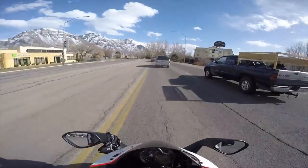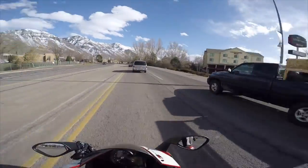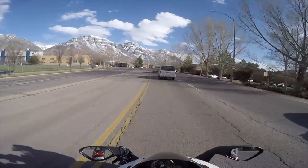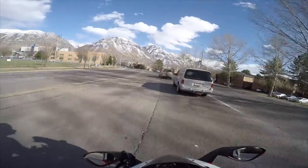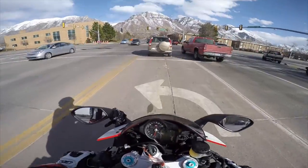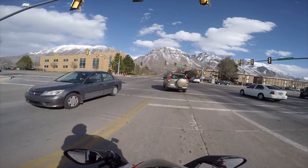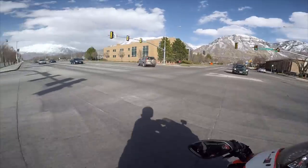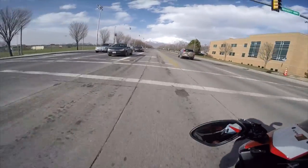So typically, the other thing that people will do is they'll swap out the sprocket, and I think they lower a tooth in the rear, which will give better... I mean, it chops off your top end. So yeah, it chops off a little bit of your top end speed, but I don't really think you need that, you know? Unless you're like me, the MotoGP guy.